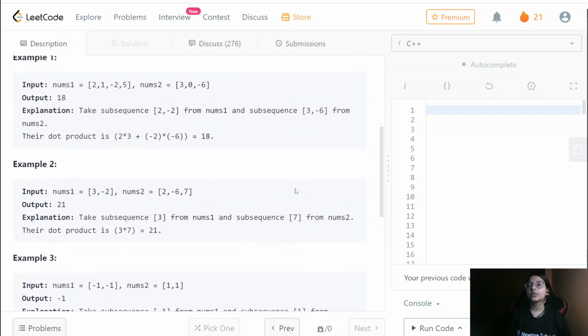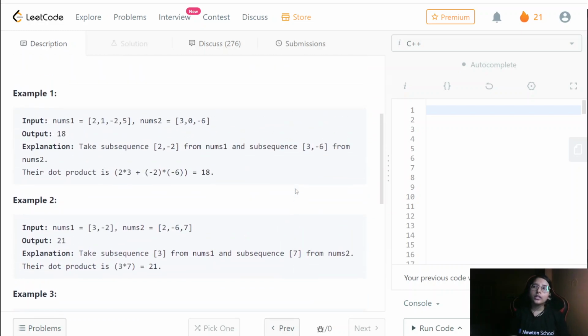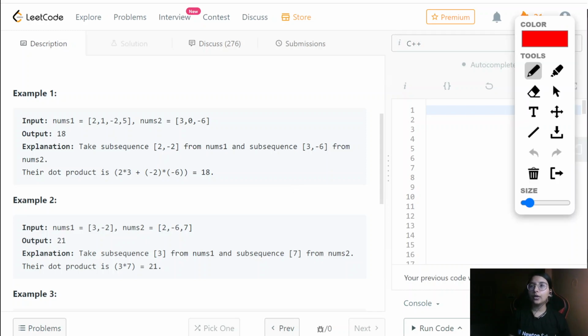So now let us go to this question. Here, for doing the dot product, let me show you the example. For doing the dot product, either we can do 2 into 3, or we can do 2 into 0, or we can do 2 into minus 6, right?